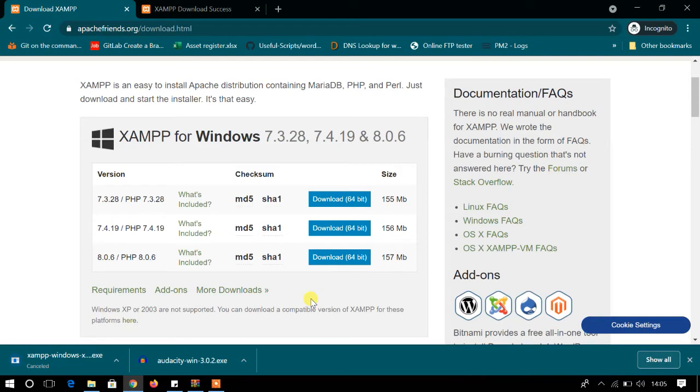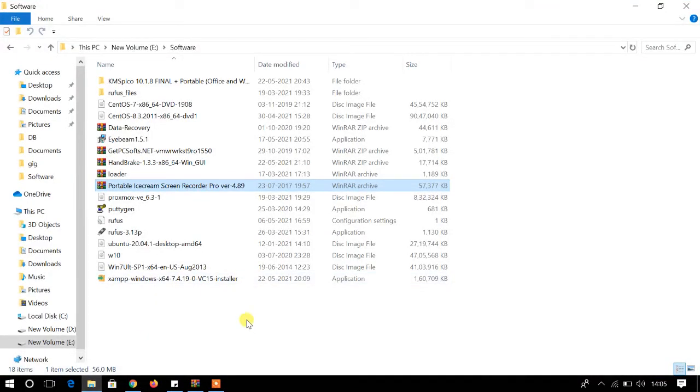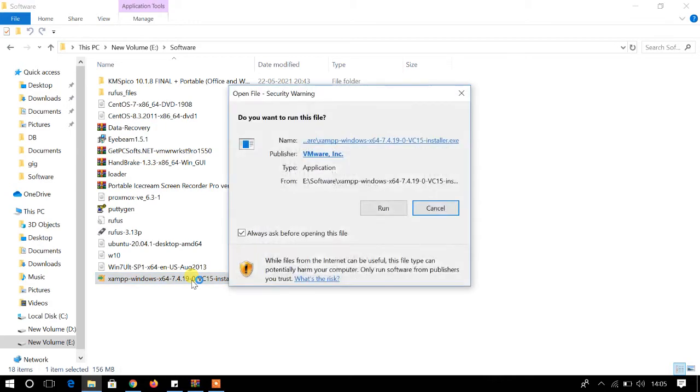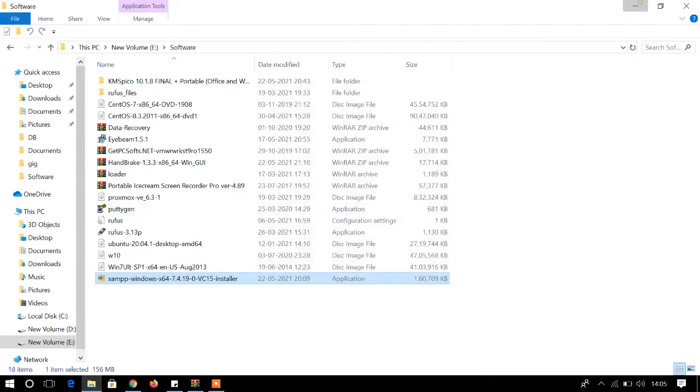I have already downloaded one version. So let's see how we can install this XAMPP package and configure the LAMP stack on Windows 10. You can configure it on different versions of Windows as well.